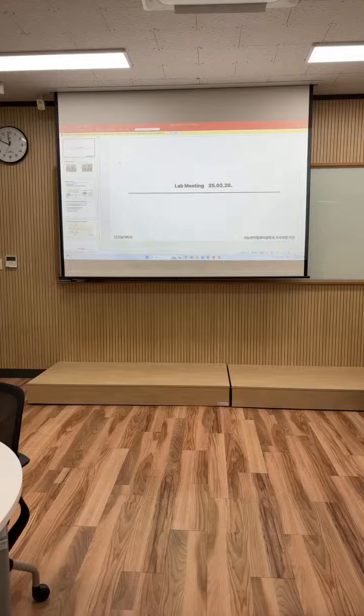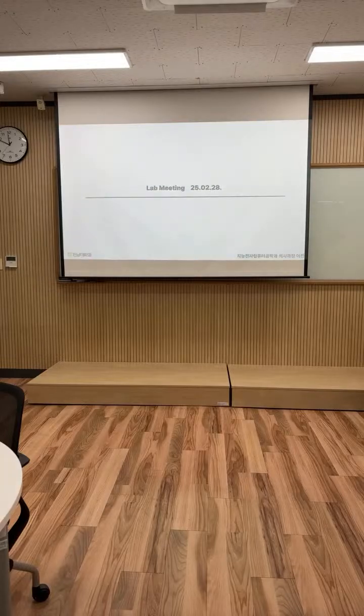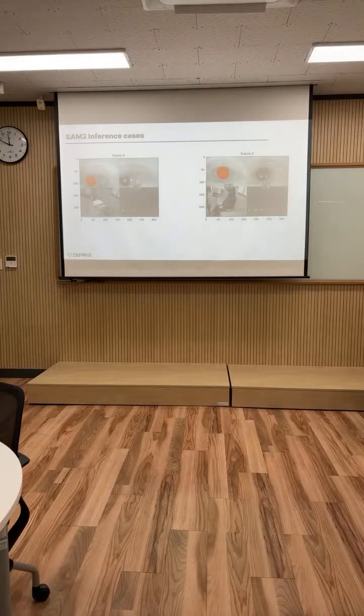And then I can move on to my presentation. This week I worked on a data center proposal, my personal research, and some other work. Actually, in this case, I want to show that in long sequences SAM2 has some limitations, but when I do the inference it works really well, also in cases with heavy occlusion and reappearing.